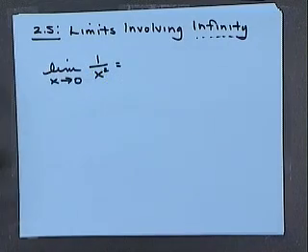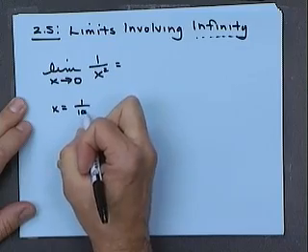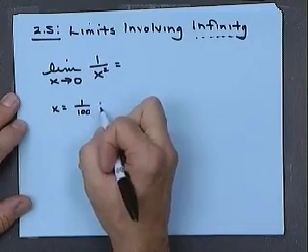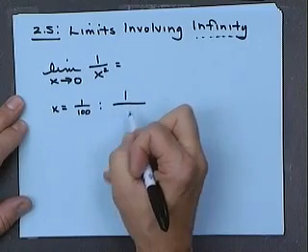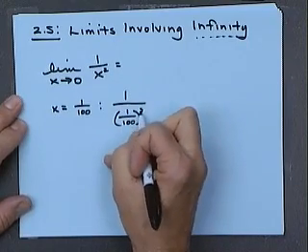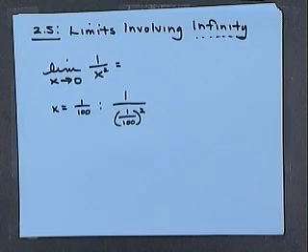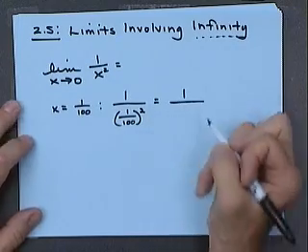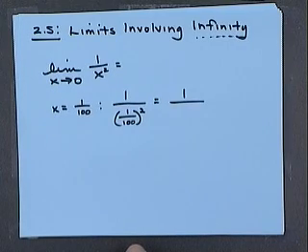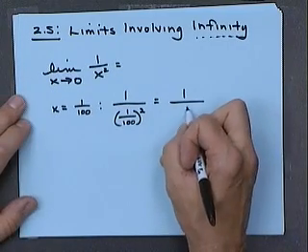Actually, let me make that an x squared down there so it doesn't matter which side we're coming in to 0. We could do 1 over x, but then we have to specify one side or the other. If the number in the denominator keeps getting smaller and smaller, so let's say x is 1/100th. What do we do with that? Well, we square it, and we throw it down to the denominator. If you square it, it makes it even smaller, right? But it's smaller and in the denominator.